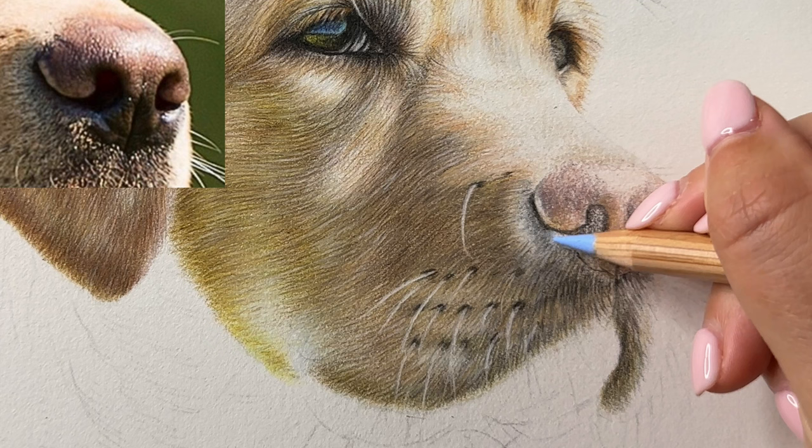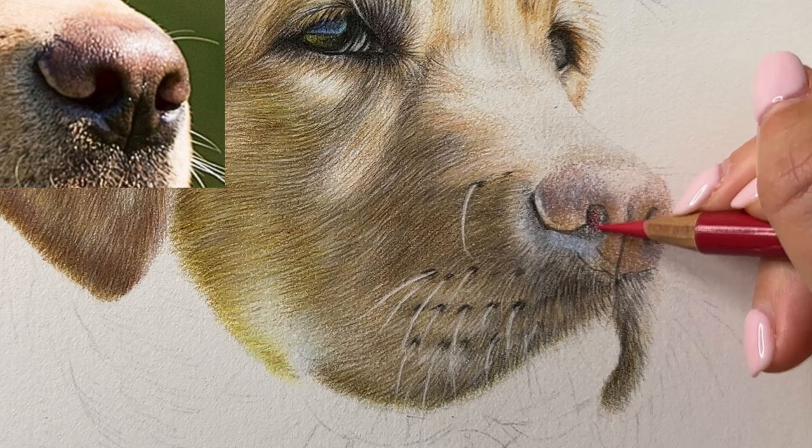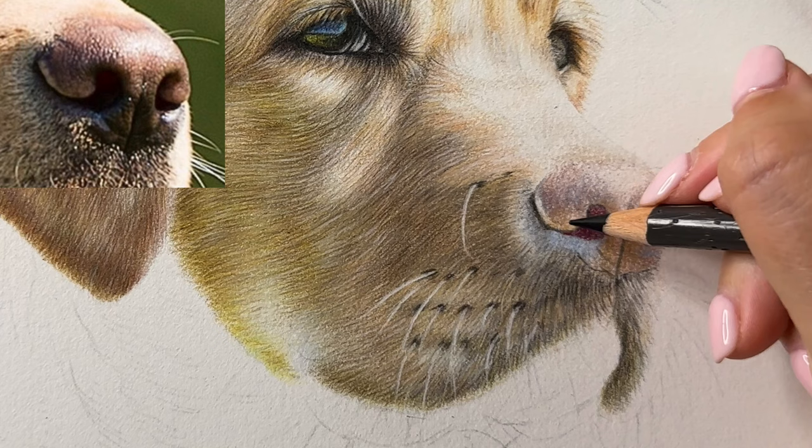Now the right side of the nose has some cooler tones to it, so I'm starting with a lighter blue pencil to shade under the nostril, adding only a touch of colour on this left side, and then also at the top of the right nostril. And then I can see inside the nostril it has a deeper pink to it, so I'm getting that colour down before going in with a darker pencil.